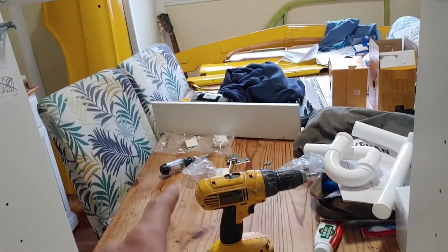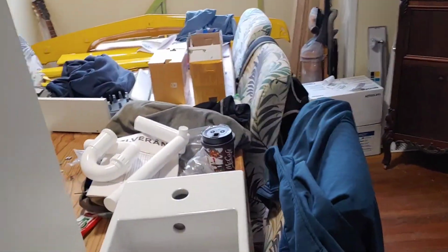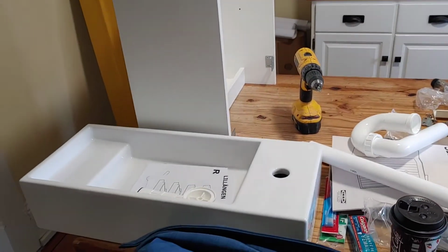So now I'm going to jump back upstairs. I basically put this together just to give myself a tentative idea as to where the plumbing would go. And yeah, I think I'm going to go upstairs now and jump into some plumbing.